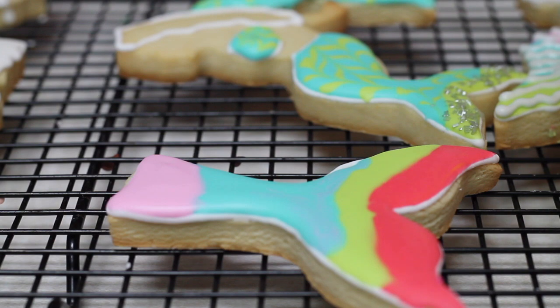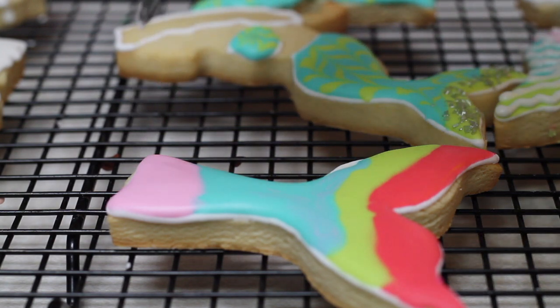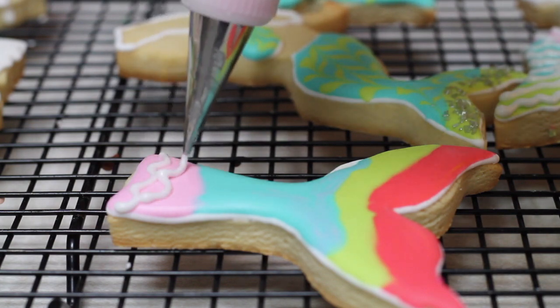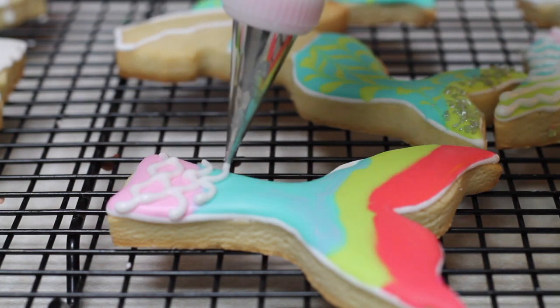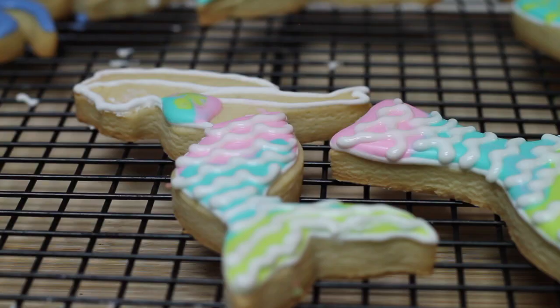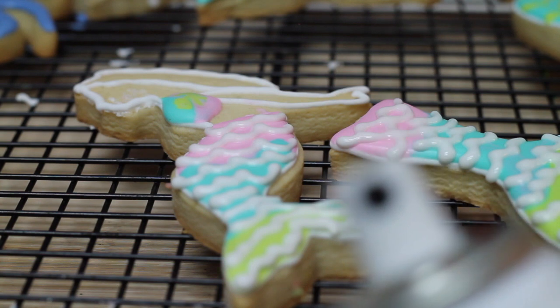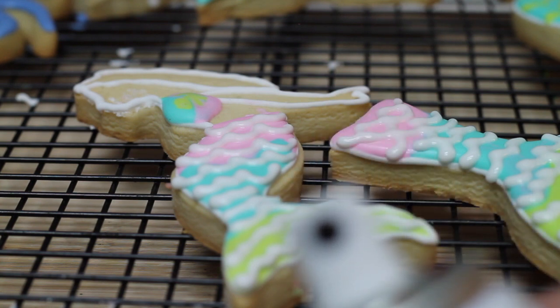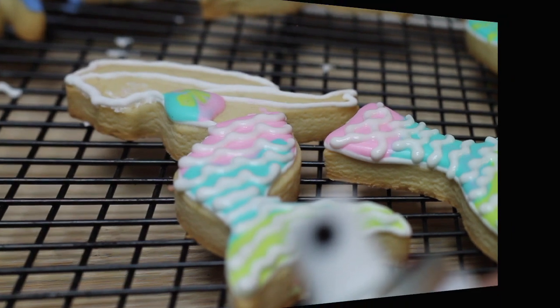I am also going to make the little scales on the mermaid tail. I'm going to use this spray that I have been using on some other cookies. If you click the link above, you can see something similar to these cookies that I use the same spray.